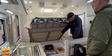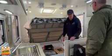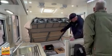You shouldn't need to touch this part of it. It should run happily underneath there. The main switch to it is up here, so we'll go through that in a few moments. But you've got all this storage space.